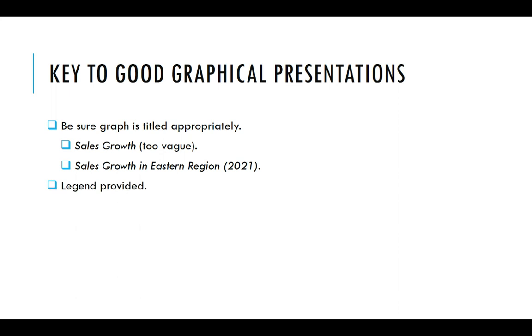Of course, there needs to be a legend provided if you've got more than one entity being compared or you're graphing two things where you have two lines. Legends are going to be key. Of course, your axes need to be labeled with the appropriate units and dimensions. So sometimes I get these graphs and I don't know what's on the vertical axis. Maybe they've plotted over time or over different businesses, but I don't know what the vertical axis is measuring. You have to be very clear. It needs to be labeled.